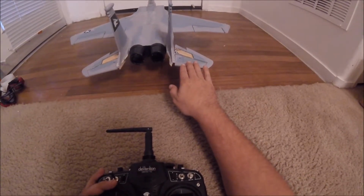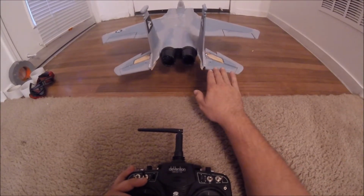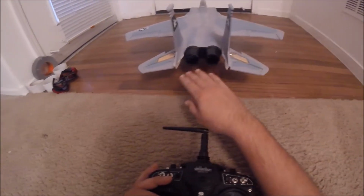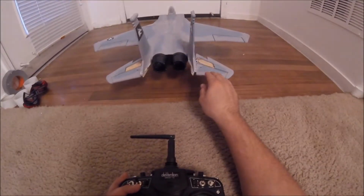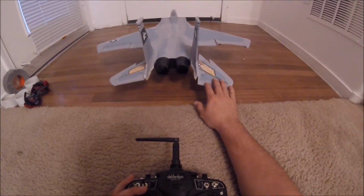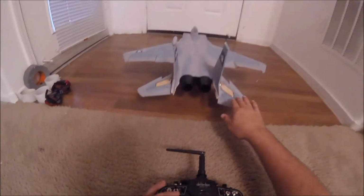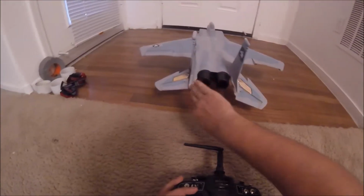Think of it this way. It's trying to raise the tail up, okay? Now, it's not going to raise the tail up with the back flat like that. So it's actually going to try to roll to the left. So you get more lift here on one side. You're not symmetrical. It's going to try to roll to the left, okay? Picture this now. It's rolling to the left, right?